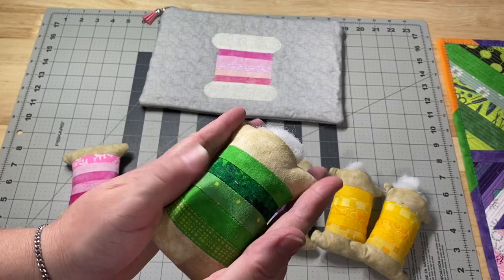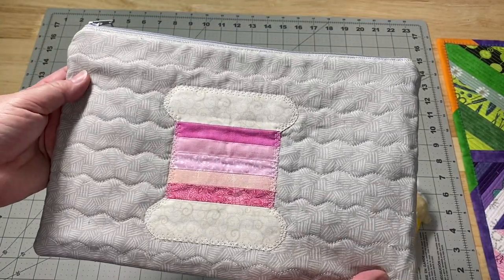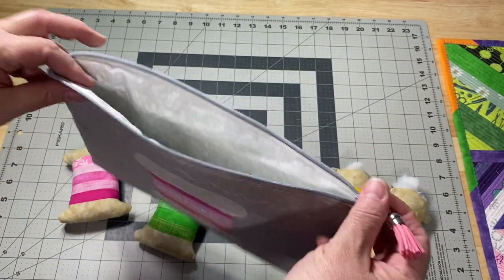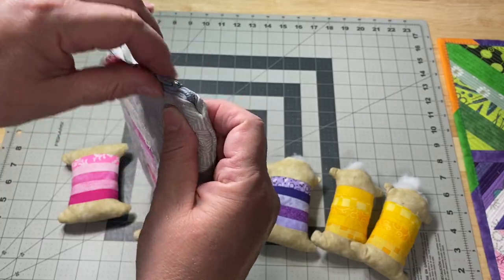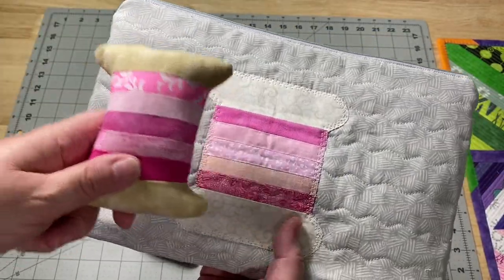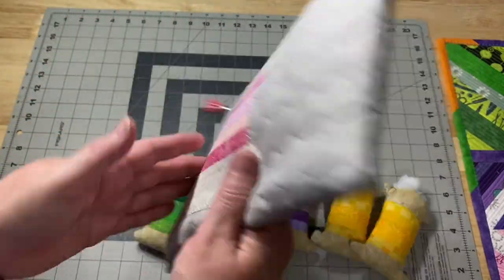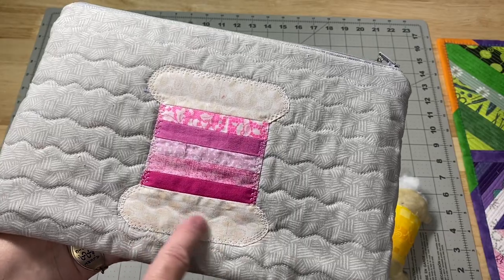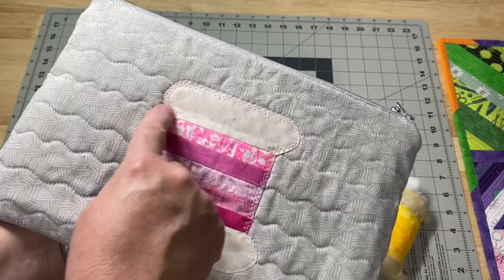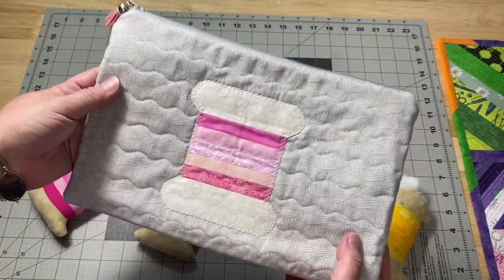So I'm not going to worry about doing the spool, but I do love the zipper pouch that I made. So it's a nice big guy. This is going to be in the shop by the time you see this WiP It Wednesday. So I just took the spool, and instead of sewing them together like this, I took two different groupings of my pink fabric, and I put one here and one there. And I even have different colors on my neutrals for the top and bottom of the spool.